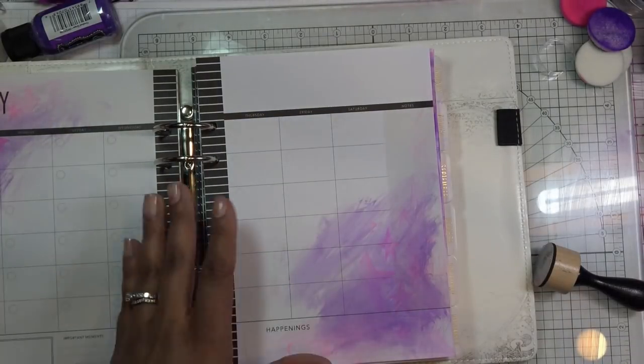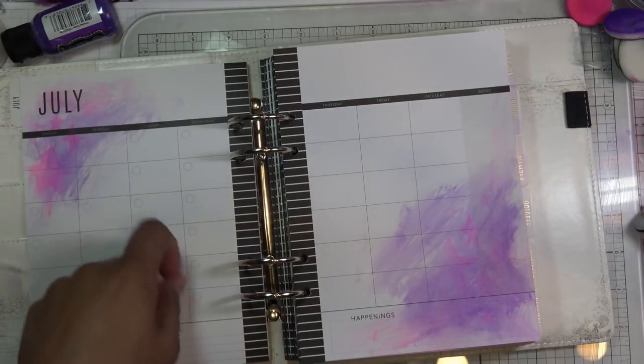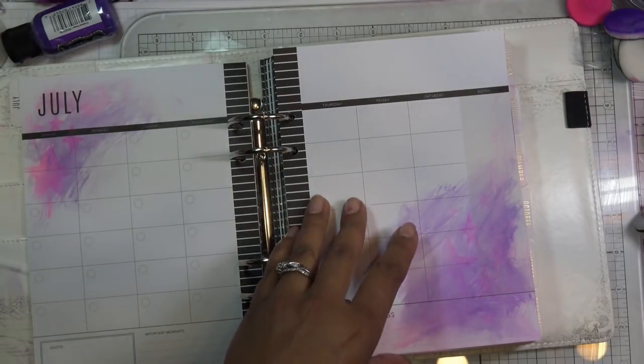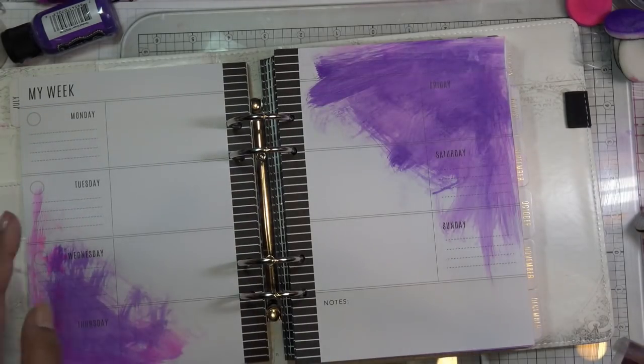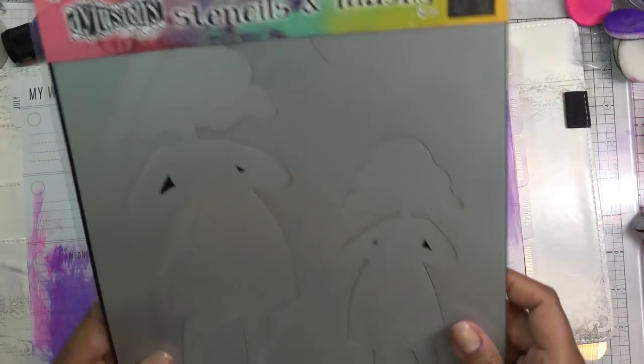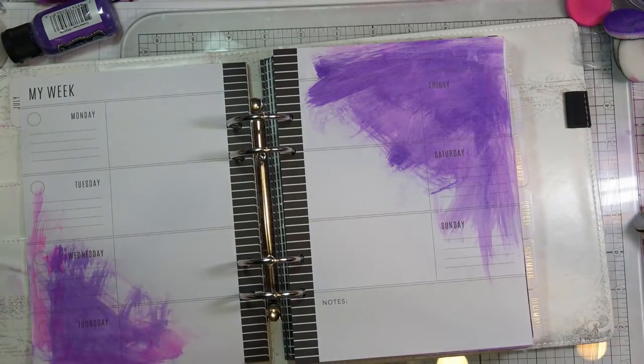So this one's just kind of cute, and I want to keep it open because this is the kind of thing that I usually use for my bills, so I want to be able to write the actual bills and due dates and things in here. But I'm going to go to the next page, which is just a little more fun. And this one really has a lot going on, so I think I'm going to use this one. I don't know, I'm just doing whatever.